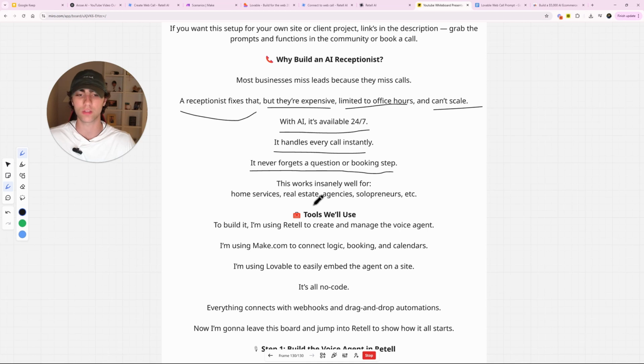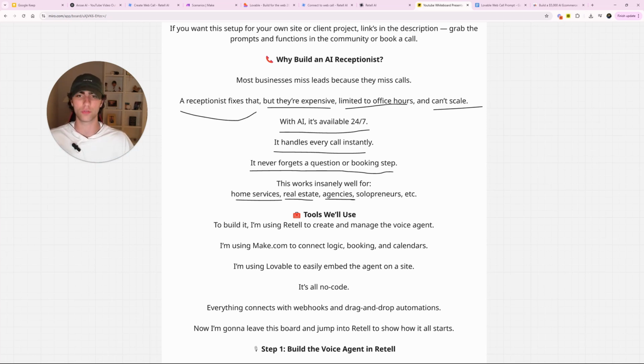And so this works insanely well for these specific niches. However, it can apply to almost any business that handles inbound calls and books meetings or anything like that. So for example, home services, which is a huge industry. Real estate, again, another huge industry. Agencies like myself, I mean, I'm going to be building this AI receptionist for my own company.